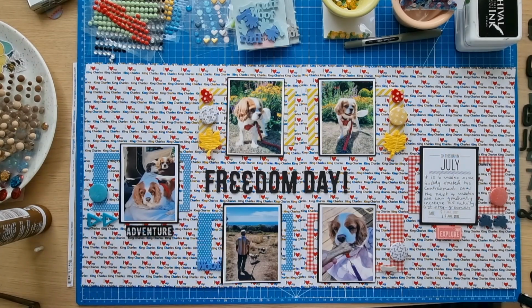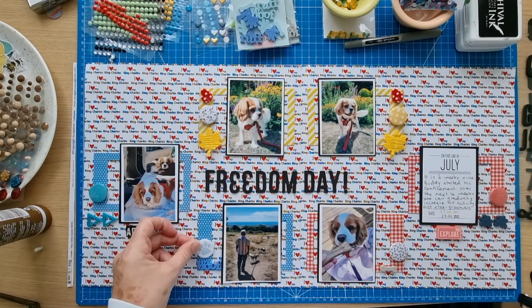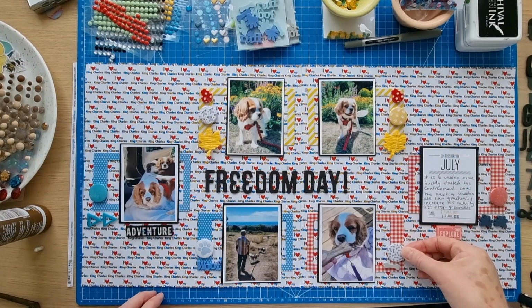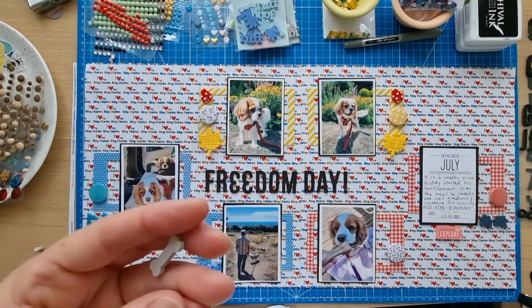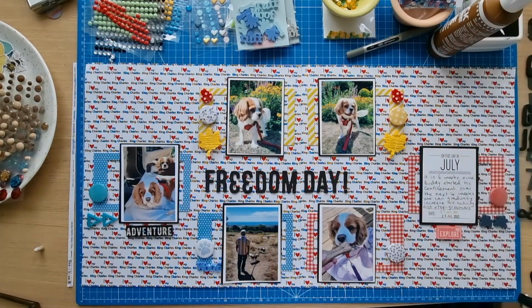Pop this piece down here, I think. Just like that. Slight angle. This one doesn't matter because it's a busy pattern, so it doesn't need to be angled. Pop the woof down. I thought the colours went quite well as well when I was looking at my embellishments. I quite liked the woof in the blue. And then this colour is, I suppose, like a stone colour, and it matched Chester's Chew actually that he's got there, so I thought that was really good.